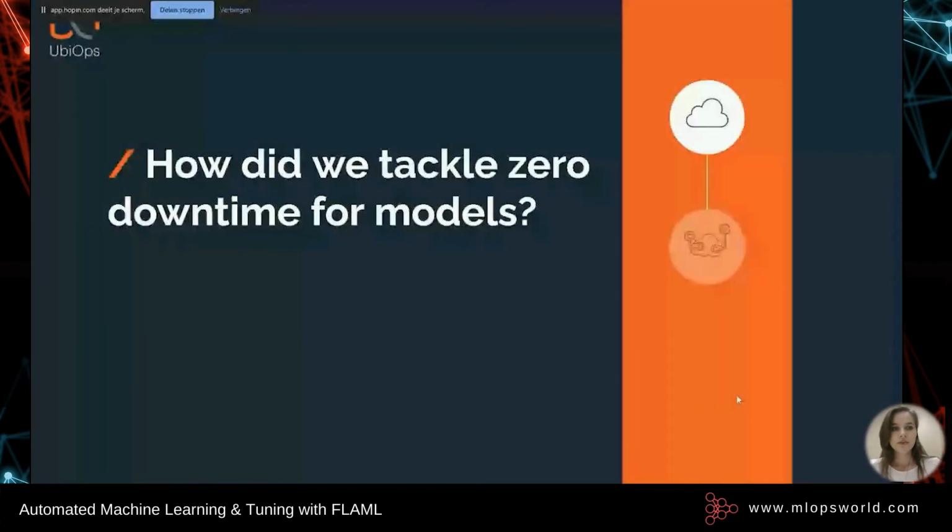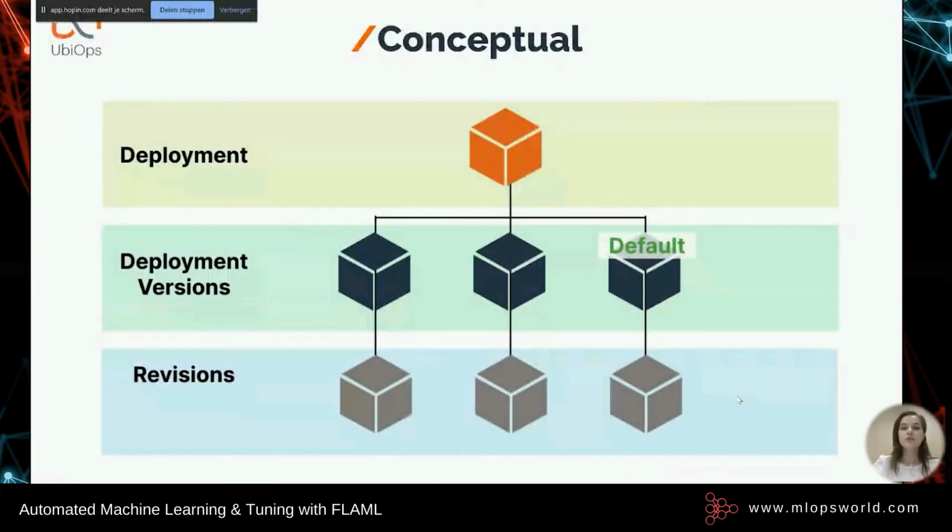Okay, so that's it about how I look at the downtime problem in general in an MLOps context. So I want to walk you through how we tackle zero downtime for models and what we try to incorporate in our platform to mitigate downtime as much as we can. I'll first go through it conceptually, and then I'll shortly take you through one of our architecture diagrams, a very simplified version of it, just to see what's happening under the hood.